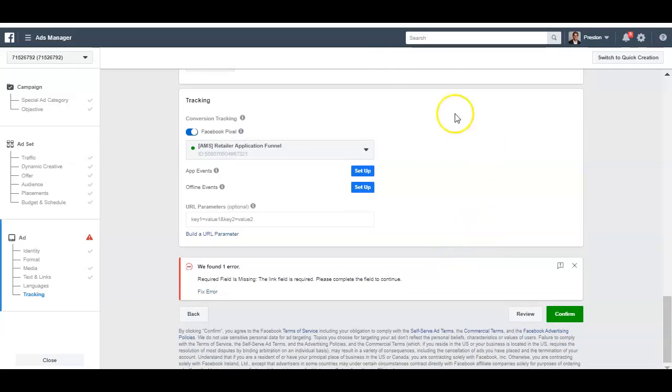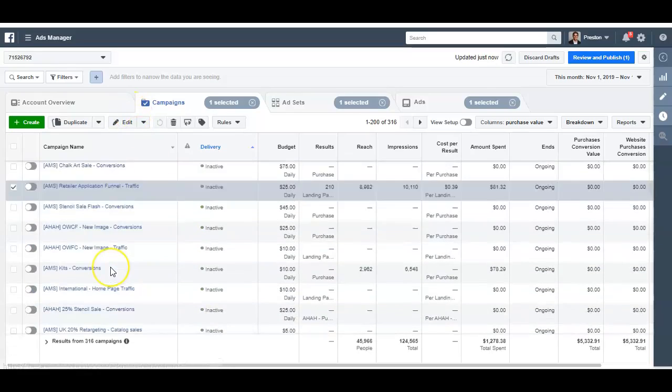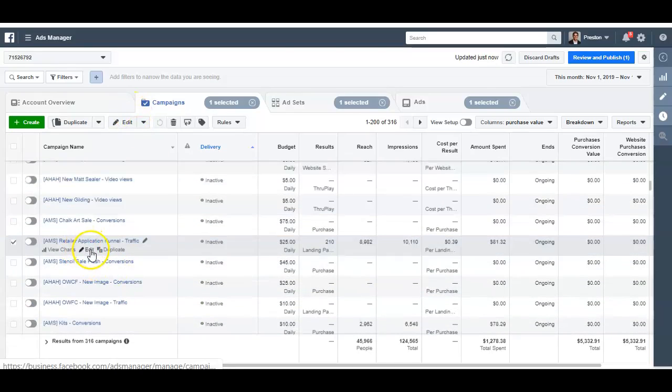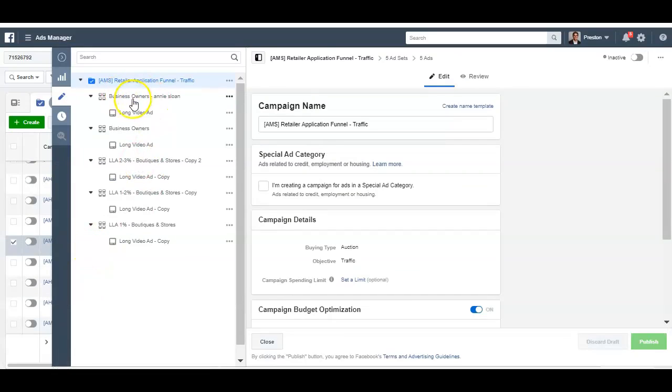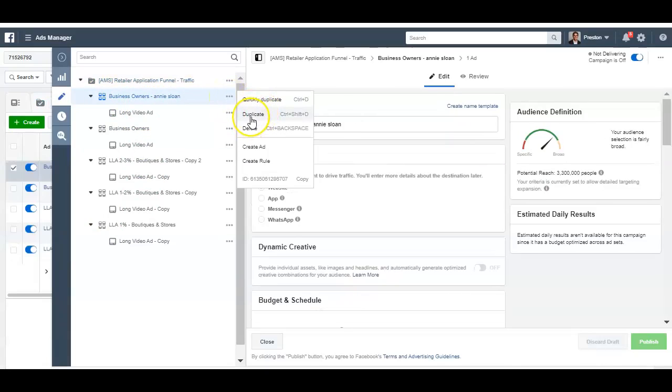Once you've got that set up with your one ad set, you can always go back. You can click edit, and then you can see right here it's going to show your first initial one. You can come up here to the action menu, click duplicate, and it's literally going to duplicate.